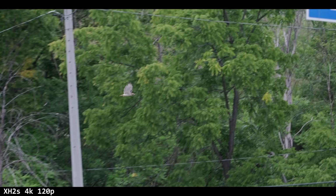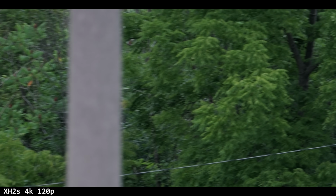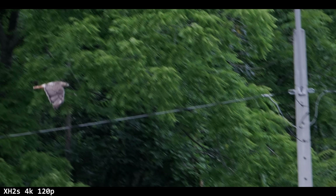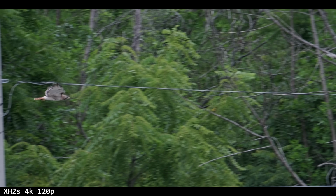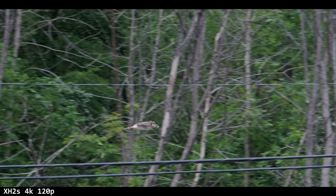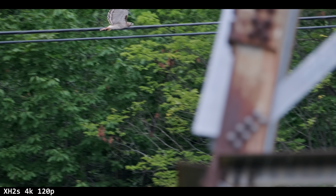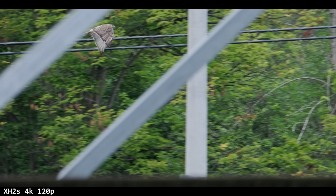I saw a hawk. I was zooming in, manual focus. I saw it. I'm tracking. This wasn't terrible. It's not the most stable thing you've ever seen, but it's not terrible. There's zero separation. Everything's in focus. Looks like a bridge cam, but not bad.